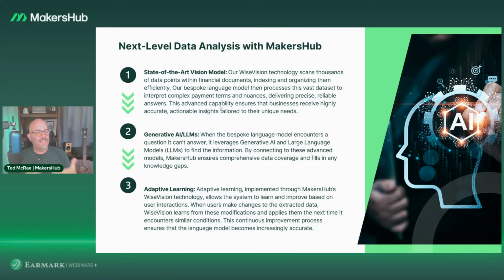So then what we have is this data set of all of the information. Once we have it tokenized and indexed, and we have the context there, we use our language model that we've programmed in to determine what all this information is, so we know how to serve it up to the user. So it's not dumb data that comes into the product. It knows exactly what that information is.